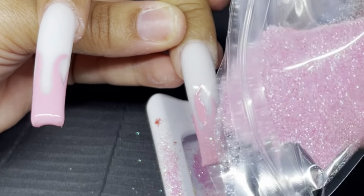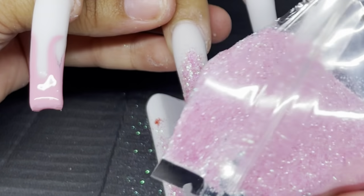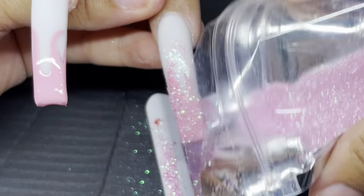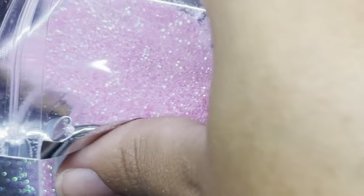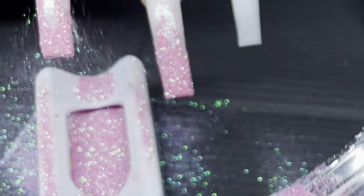I'm gonna sprinkle on this glitter straight out the pack. Ugh, it's so pretty. Y'all, look, I make such a mess. I really make a mess when it comes to art and glitter, but it really be worth it, okay? I don't try to avoid it, but I do try to do things to minimize it, which is why I got this little tool, which obviously doesn't help. It helps a little bit, but I still get glitter everywhere, and I'll see it for the next week or the next few years.